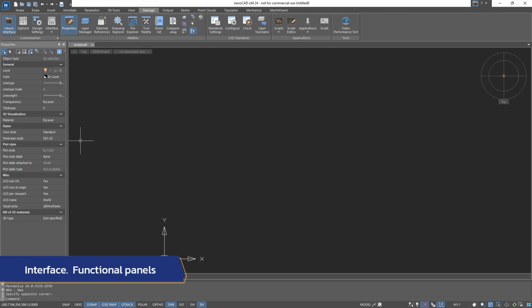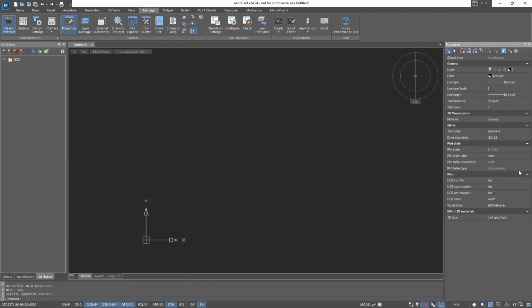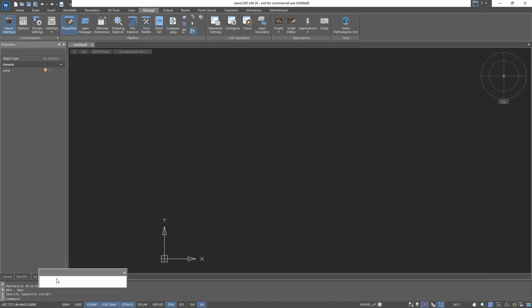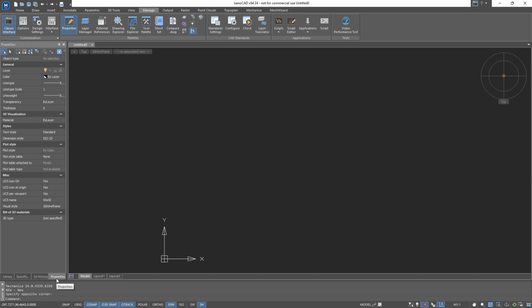On the left, we have functional panels. In most cases, they display certain information about the open document, selected objects, change history, and so on, and allow you to modify these parameters, apply certain actions or commands to them. Their location can be customized by simply dragging and dropping. I'm used to seeing the Properties panel on the right, so I'll just move it to the desired place. If the size of the graphics window is critical for you, you can leave the Properties on the left. In this regard, there is no universal solution. It all depends on your preferences.